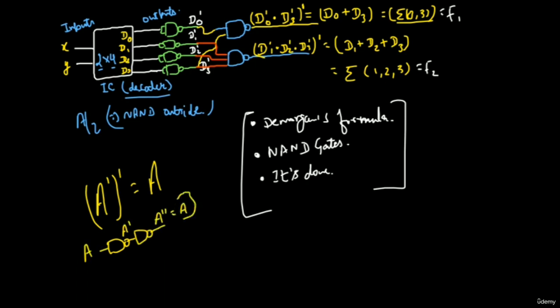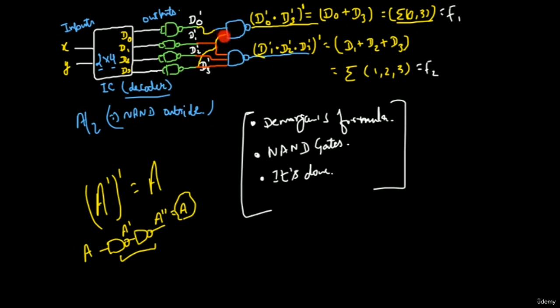So for the target thing, we need to do a few simplifications. And as per our convenience, we took 0 and 3, and then just using De Morgan's formula we easily got into it. And same in the second case. Well, it's the sigma, that's why it's addition form in the simplified form. And that's all for the decoders. I hope you have learned it, and if you try, it will take a few moments to understand why these 6 NAND gates are used.